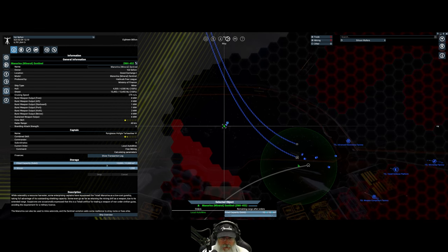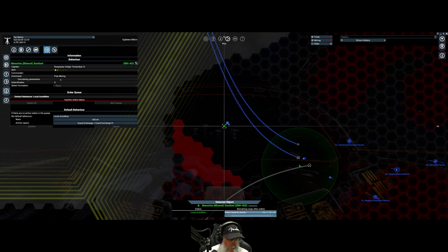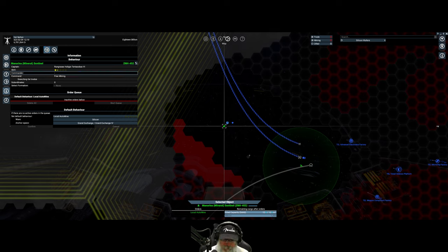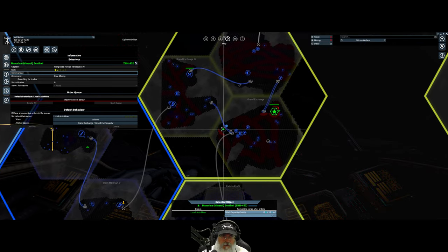He's got a full load of silicon right now, so I'm assuming he's looking for a place to sell it, maybe? Calculating parameters is what it currently says. Disengaged. All right, well, let's let him do his thing, but I might switch him over to ore after he sells the silicon. Either that or we'll just sell it for him. But let's work on Callie first.